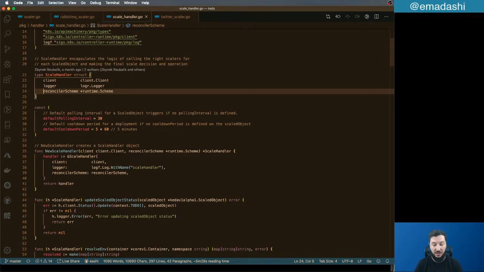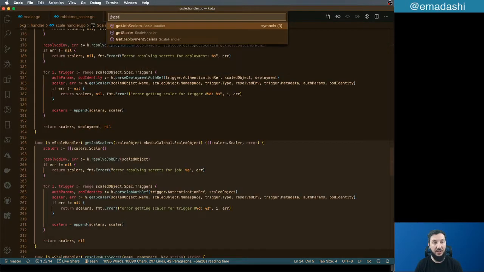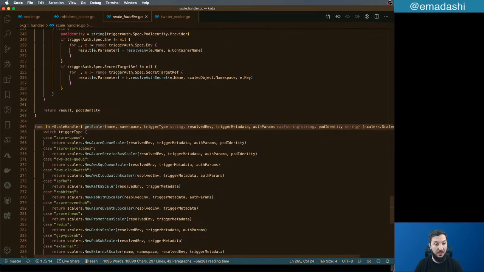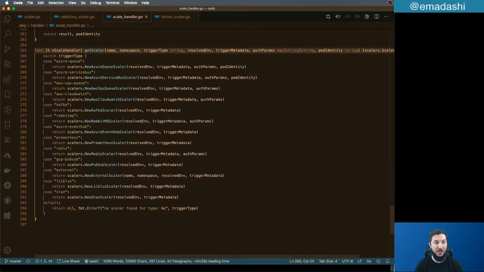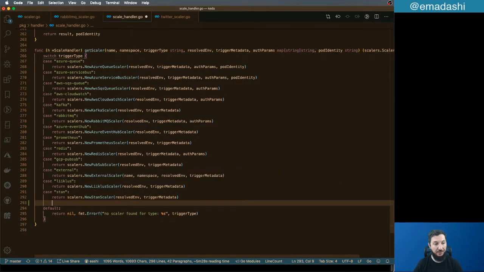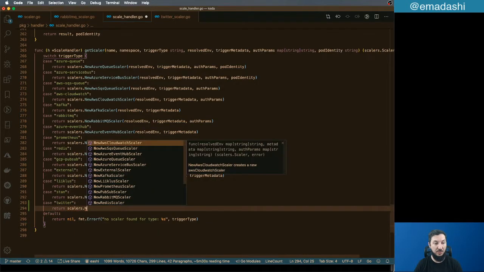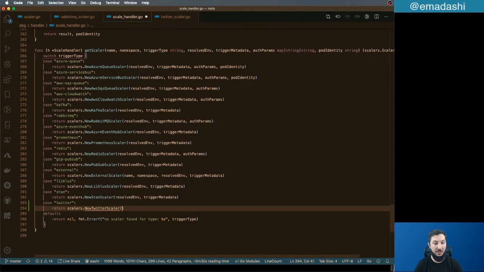Here there is a method called getScalar, and you'll see where, based on the name of the trigger, we create the right scalar. We will come to the triggers in a bit, but in our case, we can say case Twitter, return scalers.NewTwitterScaler.